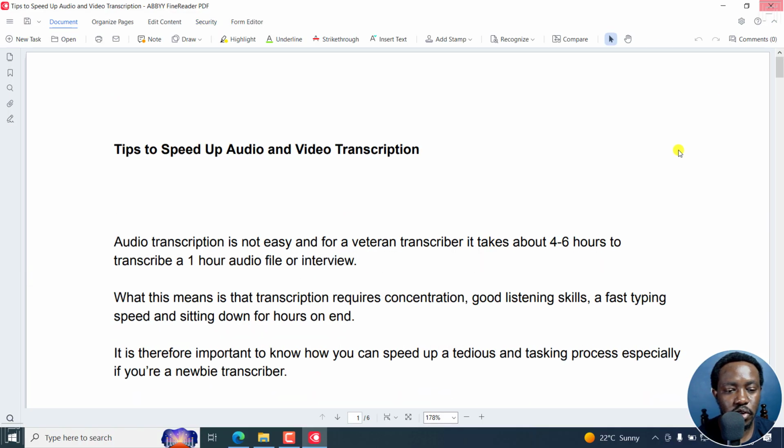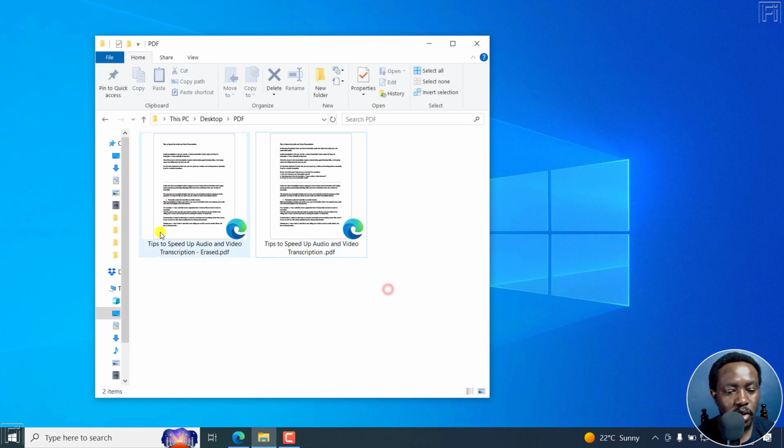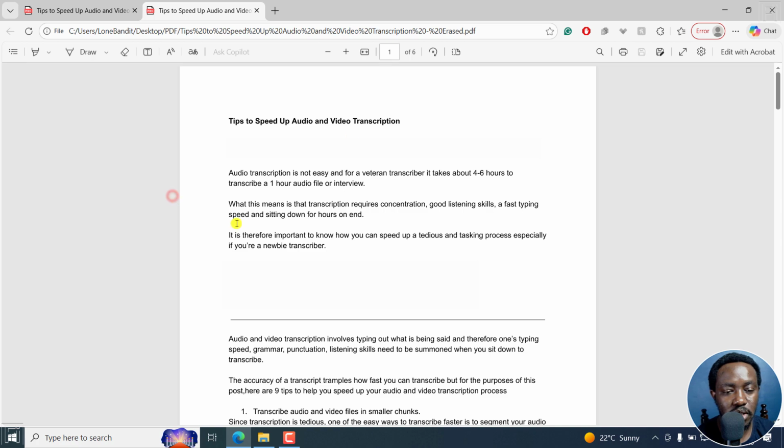And then as you can see, the document is erased, so we can actually close this. And we now have a new document here, and you can already see that this one has some sections missing. So if I just double click on this, it's going to open up right there. And when you look at our PDF, it more or less has no content right there. You can distinctly see some sort of background right there.